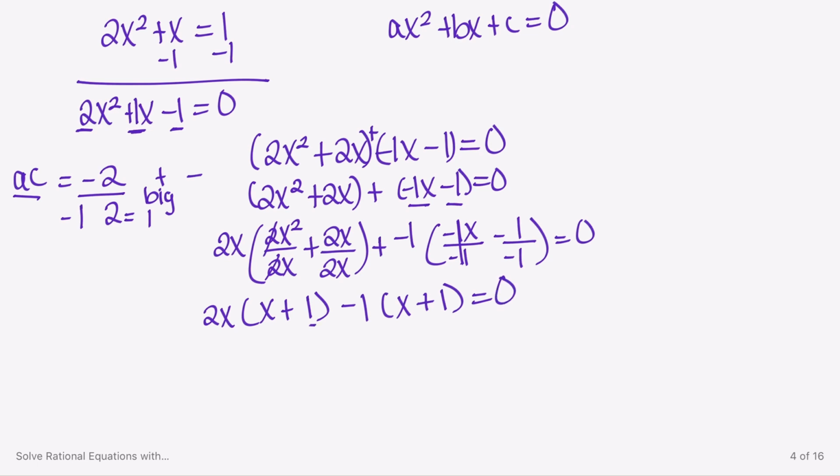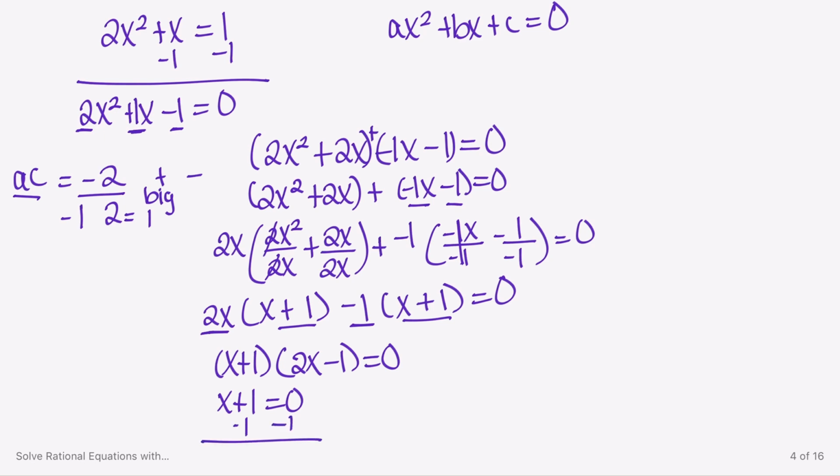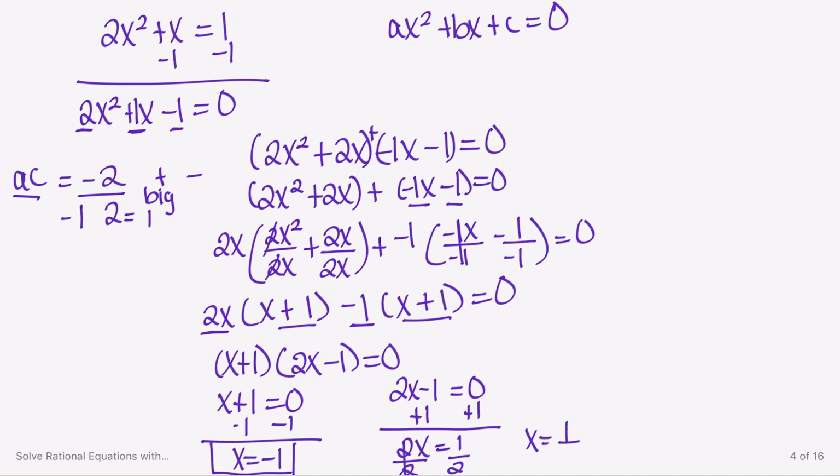So this common factor of x plus 1, I can go ahead and pull that out. So I have x plus 1, and then I'm going to write whatever I have left, right? I have that 2x, and then I have minus 1. And that is equal to 0. So now to solve this, I need to set each factor equal to 0. So I have x plus 1 equals 0. And so that tells me that I have x equals negative 1. That is one of my solutions. And then I have 2x minus 1 equals 0. So I'm going to add 1 to both sides, which gives me 2x equals 1. Then I divide both sides by 2, which gives me x equals 1/2.